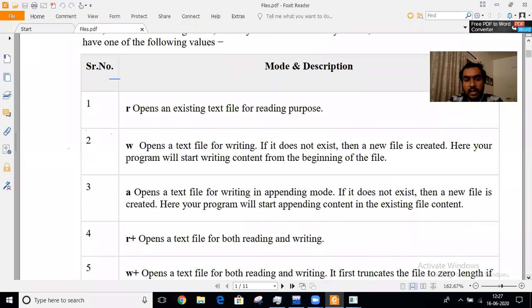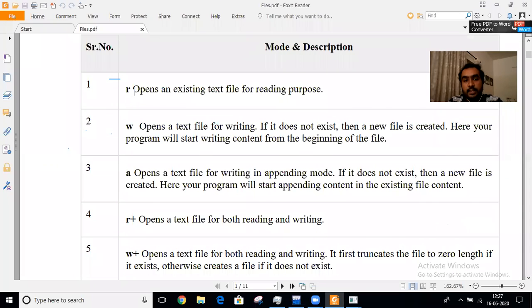First of all, r is there. That is, it opens an existing file for reading purpose. Okay, reading purpose വേണ്ടി മാത്രമാണ് അത് ഓപ്പൺ ചെയ്യുന്നത്. ഇതിൽ ശ്രദ്ധിക്കേണ്ട ഒരു കാര്യം എന്ന് വെച്ചാൽ, if a particular file does not exist, it will return the value of null. Okay, a particular file ഇല്ലെങ്കിൽ read എന്നുള്ള ഓപ്ഷനിൽ null എന്നുള്ള വാല്യൂ ആയിരിക്കും, fp യുടെ വാല്യൂ null ആയിരിക്കും.